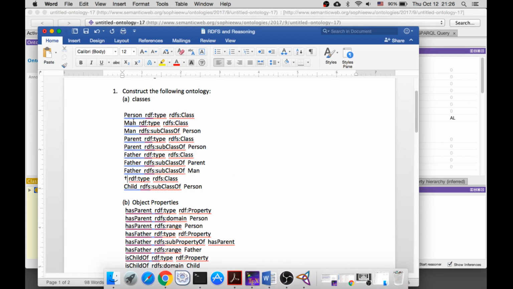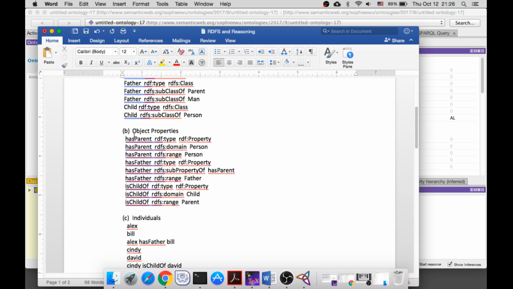This ontology has 5 classes: person, man, parent, father, and also child. And we also want to add a few object properties, like has parent, has father, and is child of.